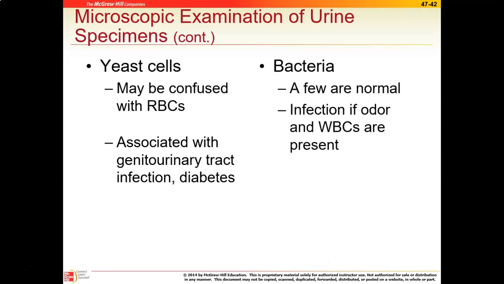Other things that you can find in the urine sometimes are yeast cells. Now, yeast occur when you have some form of infection. It could be even a vaginal infection. They sometimes can look like red blood cells, but honestly, they're more oval shaped, and sometimes they even look kind of like twigs underneath the microscope. You can confuse them with red blood cells, but once you've seen them a few times, you don't usually confuse them with red blood cells. They can be associated with a yeast vaginitis because the discharge can mix in with the urine and you can see that, or if there's any irritation on the outside of the skin.